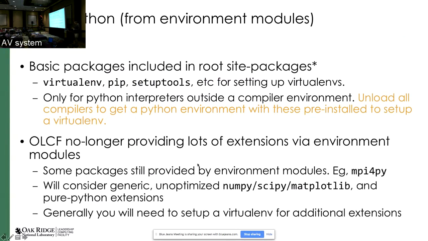As I mentioned earlier, we're no longer providing lots of Python extensions via environment modules. You'll find some. You'll see some on the machines already. Sometimes we have to provide extensions by environment modules, for instance, MPI for Py. And we're open to considering adding environment modules for some common packages, NumPy, SciPy, Matplotlib, as long as they're not optimized. But Python bindings for specific tools like PyNetCDF or HDF5, the combinatorics and maintaining those is impractical. And so we're not really interested in doing that. In general, if you want to install bindings for a language like that, we'd suggest you use a virtualenv or Conda.